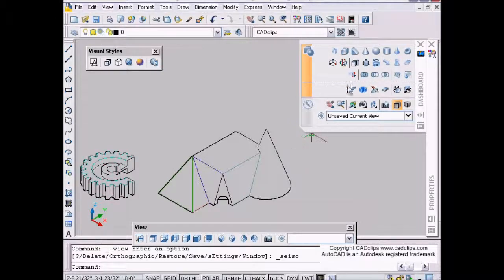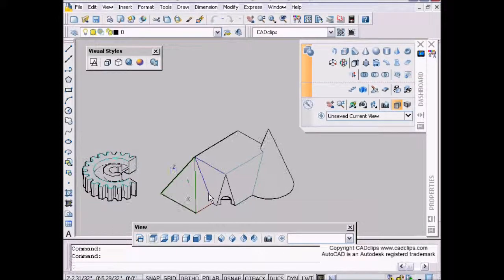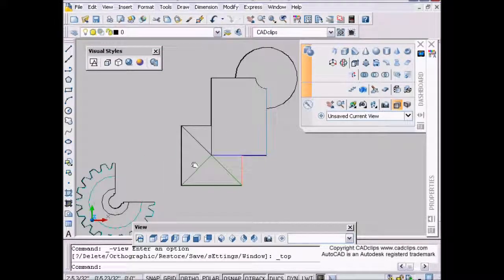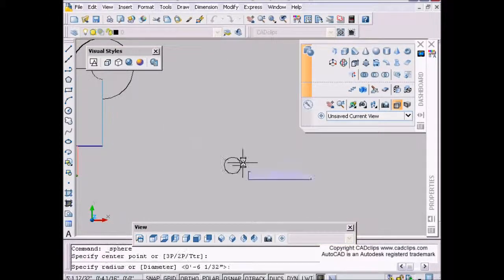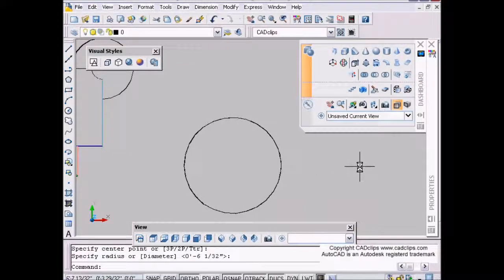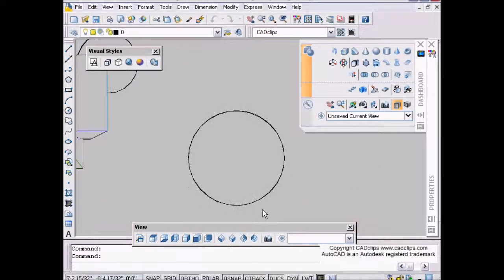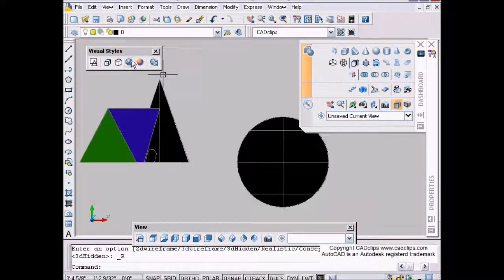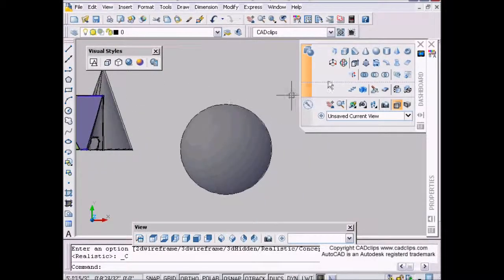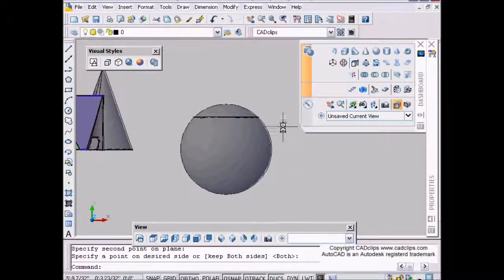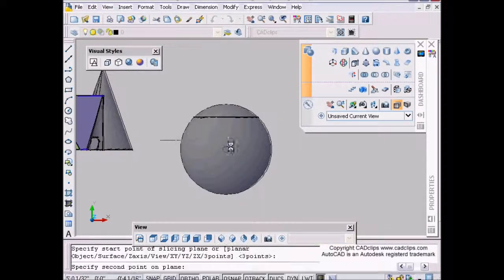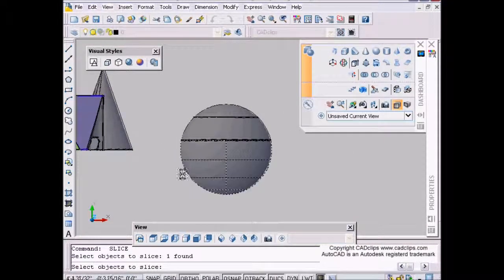Oh, I wanted to slice up a sphere, so let's try that. Okay, back to the top. The quickest way to slice and dice, a good example, is I'm going to draw a sphere over here. I might even look from the front view just to have a different angle. Doesn't really matter. Then slicing here, enter, pick, pick, enter, enter, pick, enter, click, click, enter.